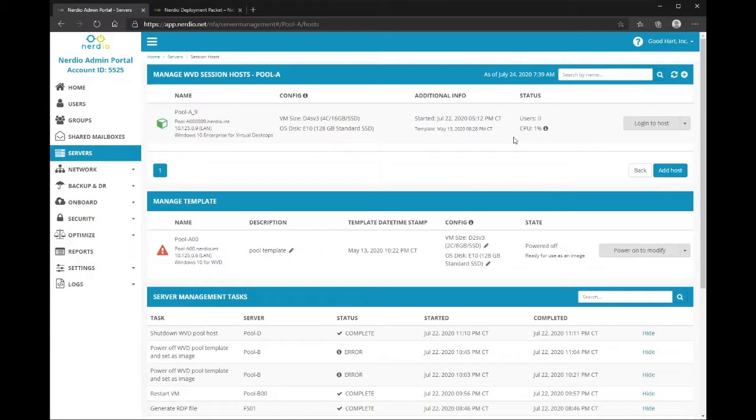But if on average over a 30-minute period, CPU exceeds maybe 65%, what the automation is going to do is add an additional host so that the next user that logs in doesn't get placed on a crowded host, but gets placed on this additional host, right? And then at the end of the day, after hours, as users are logging out, it will remove these session hosts. And you'll remember, Microsoft charges based on consumption.